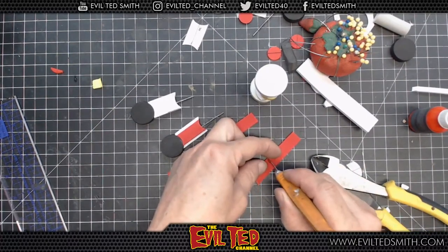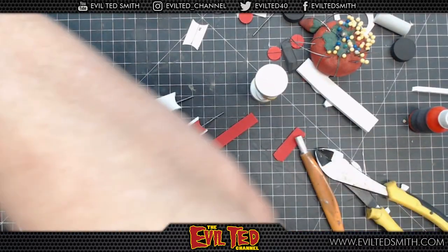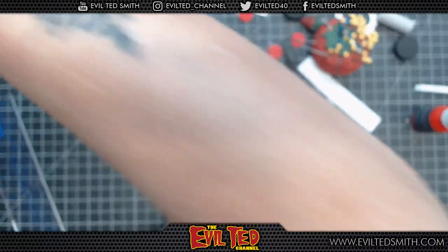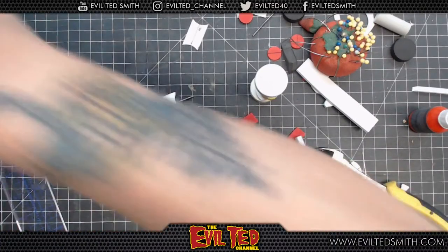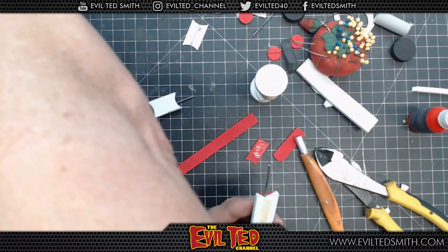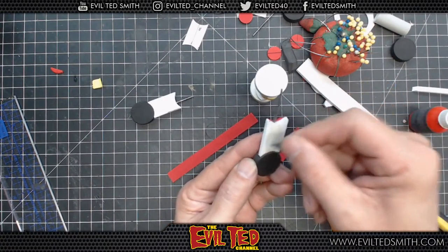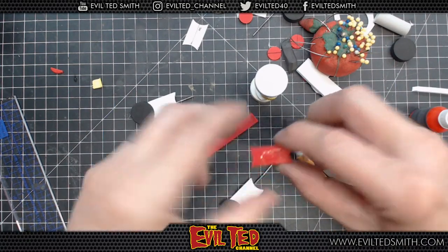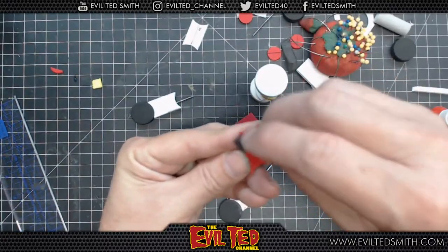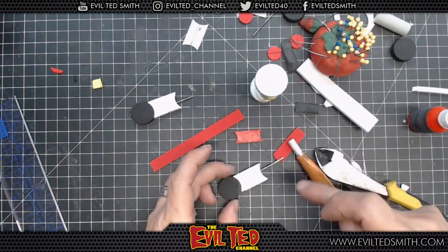Take a craft knife. Just do this. Boop. And then a little contact cement. There and there. And then smear it really thin. Okay, let that dry. Gives me time to catch up with chat.